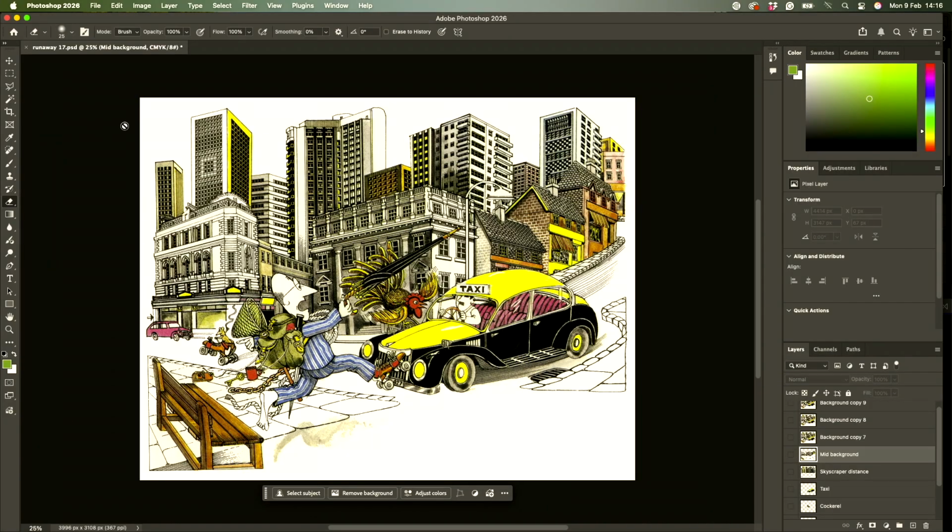It also means that I can create elements that weren't already there. So let's look at this image here. This is one of the pages, and there are about 5 or 6 lines over this image. But if you imagine animating this guy running to the taxi with the cockerel, there's the mouse whizzing past.